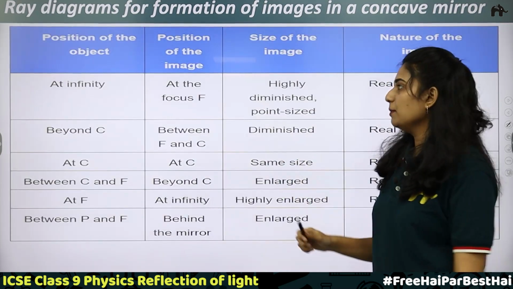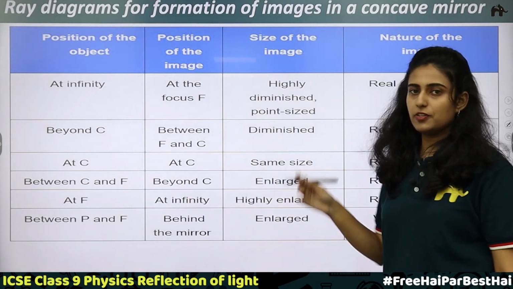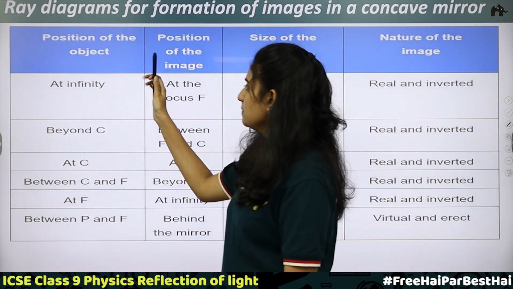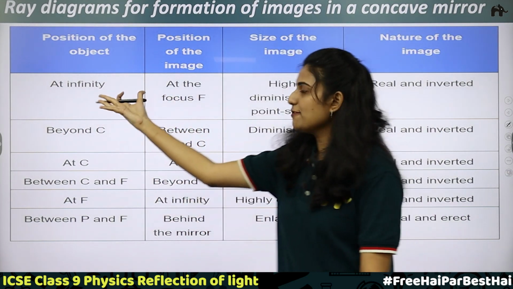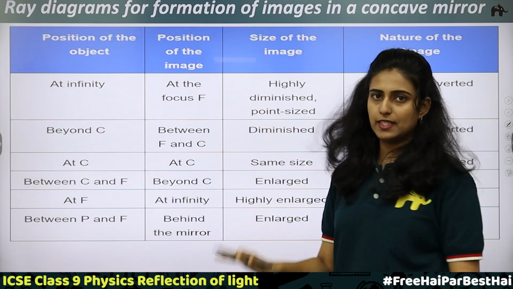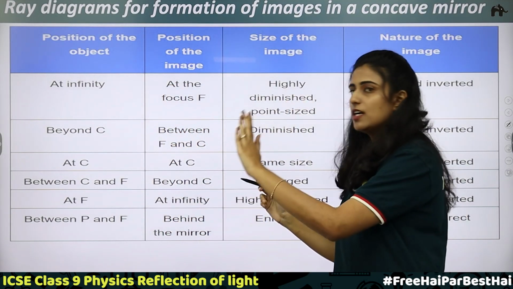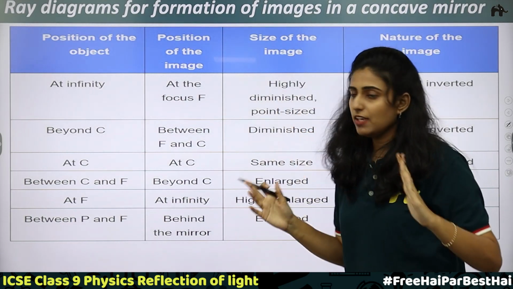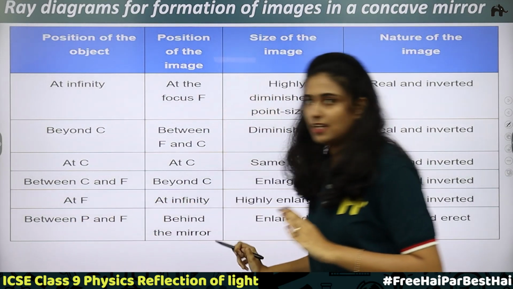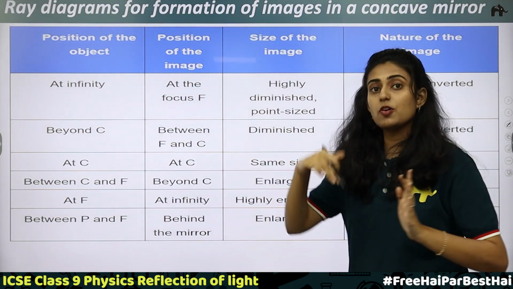Okay, now with this table we can make a comparison of the properties of the image that is formed. First we'll start with the first position. Here we have not included the second case, since the second case is similar to the first case itself. All the properties will be the same. As the object moves from infinity, beyond C, towards the mirror, what happens to the image? The image will be moving away from the mirror. They don't consider the final case. In the final case, it is not moving away from the mirror; it is formed behind the mirror.